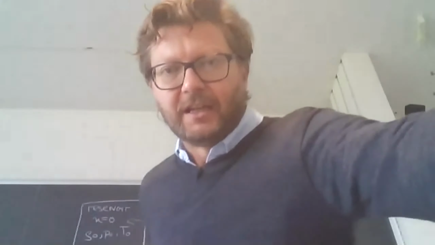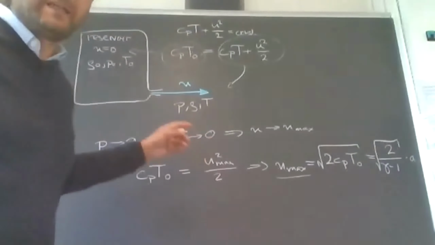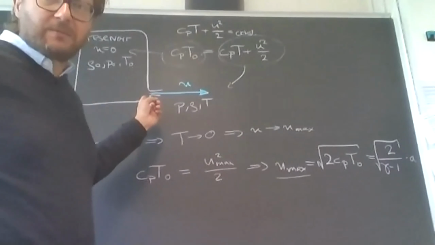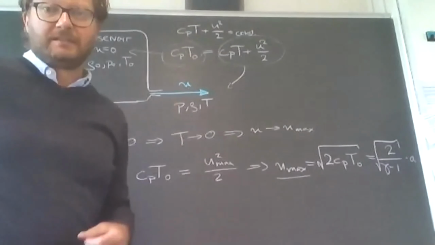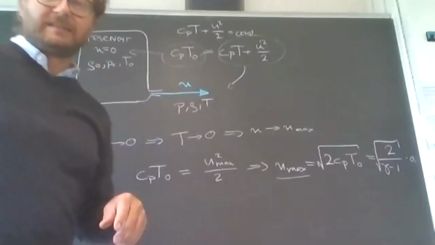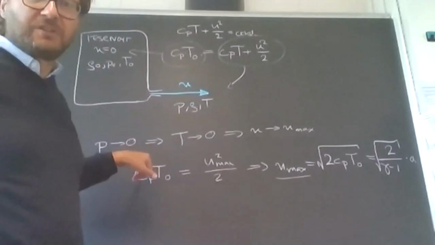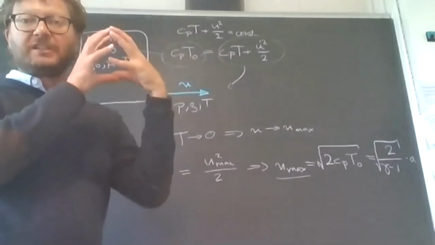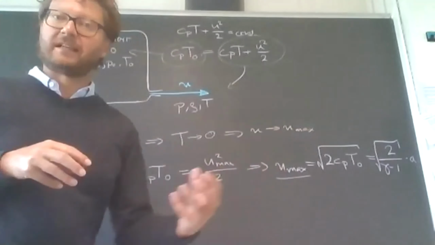So welcome back to our lecture, and let's quickly look again at what we just did before the break. We looked at the configuration where we had a fluid inside the reservoir at a stagnation state, and we let it accelerate in the open space in the limit of pressure in the outside going to zero. All the energy from the stagnation state is translated into kinetic energy.